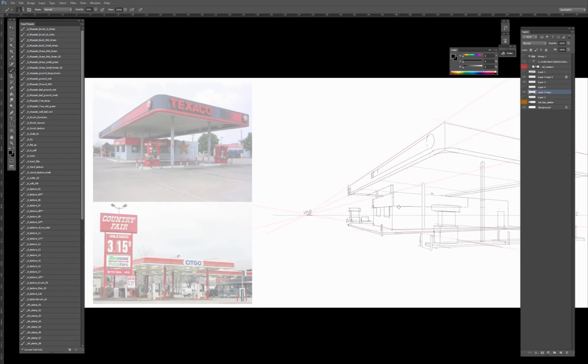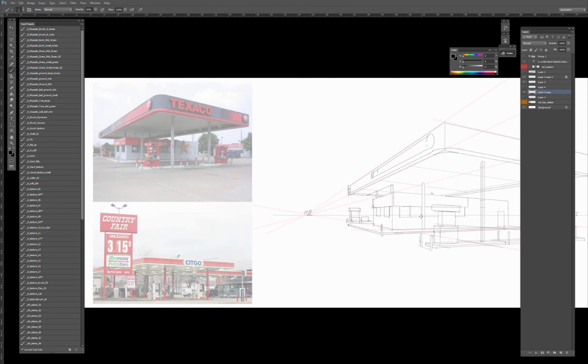Okay, a lot of times with these studies, I usually try to spend at least a few hours to a full day just trying to get this study down, because this is stuff that you realistically only have to do maybe once for this project, or maybe a couple times, but it's not something you're gonna have to do every single time you draw.